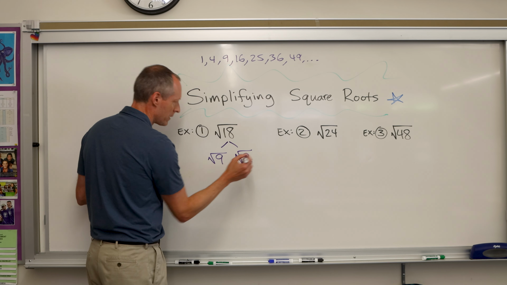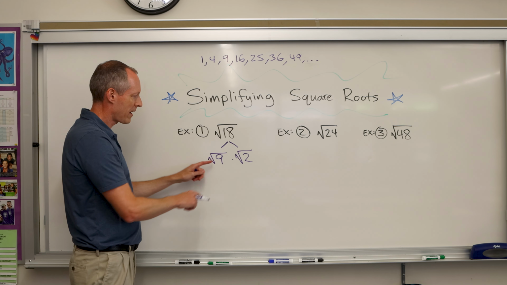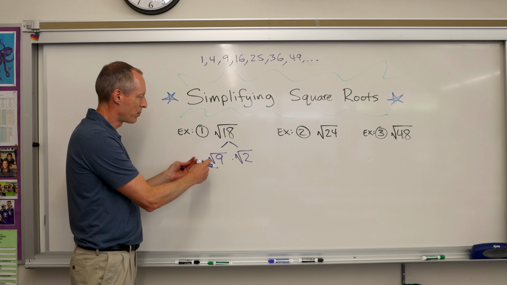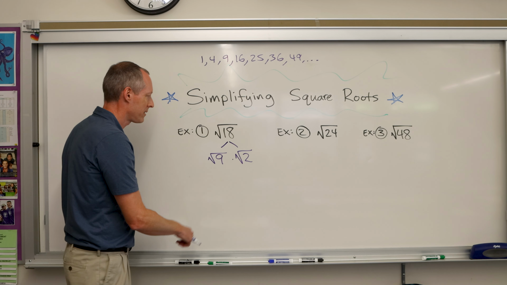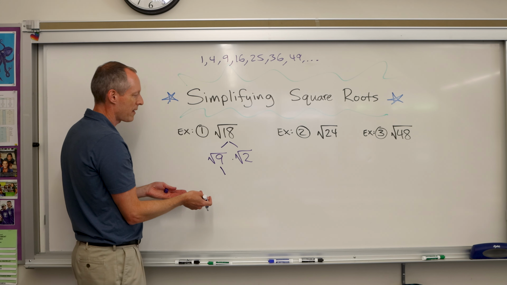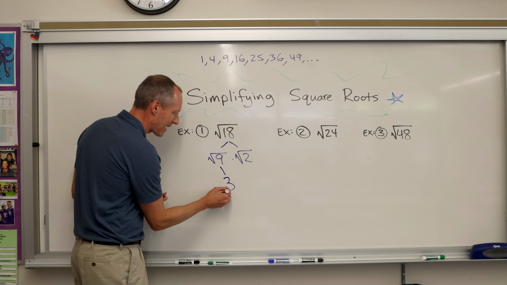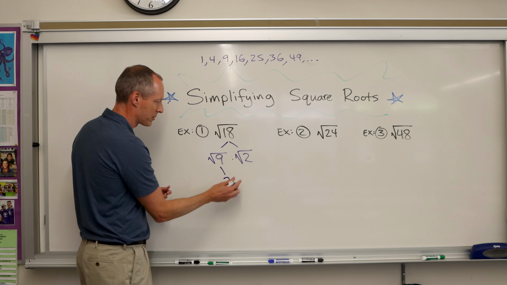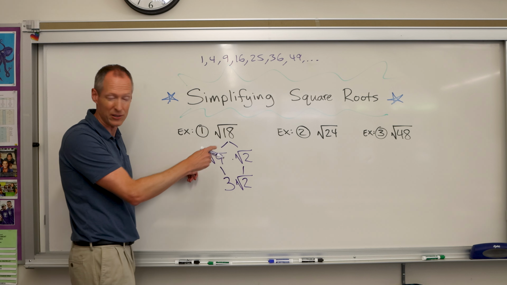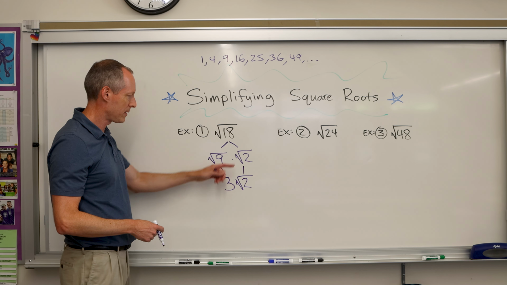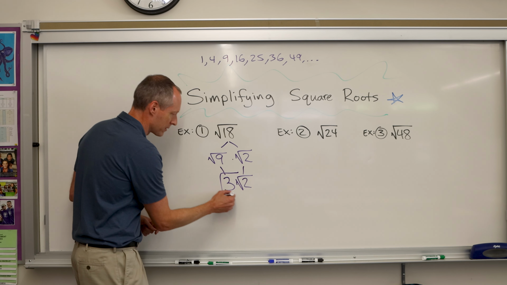times 2 equals 18. So the song was, break it down to factors, on the left the perfect square. So put the perfect square on the left, and on the right the other number stays right there. And so the reason I do that, put the perfect square on the left, the perfect square drops out. So notice the square root of 9 equals 3, and that actually comes out of the square root, or we can call this a radical sign. So the square root of 9 turns into 3, and square root of 2 just kind of stays under there and tags along. So that would be the answer for this one.